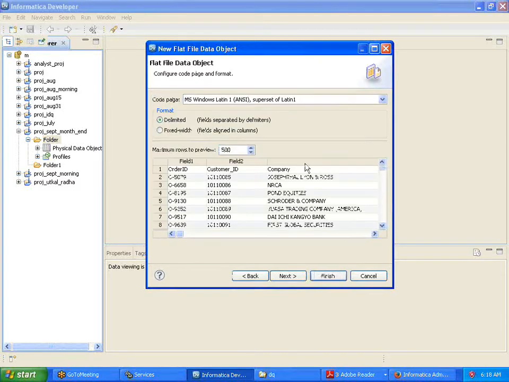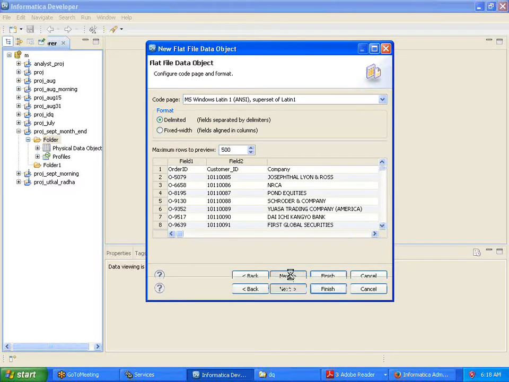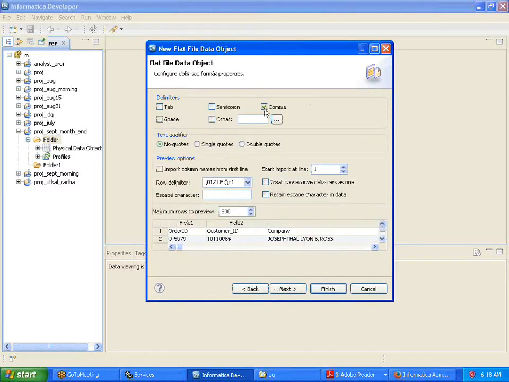Supply delimited or fixed width, and then specify whatever delimiter you have for this particular flat file. And then the next thing is we need to get into this import column names from first line, which is straightforward.